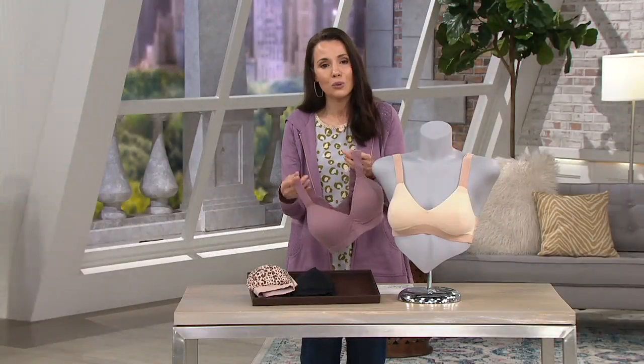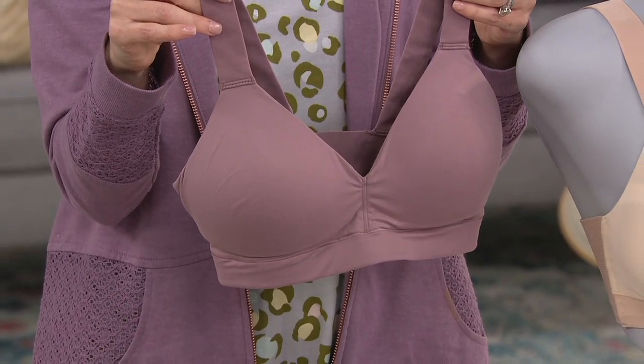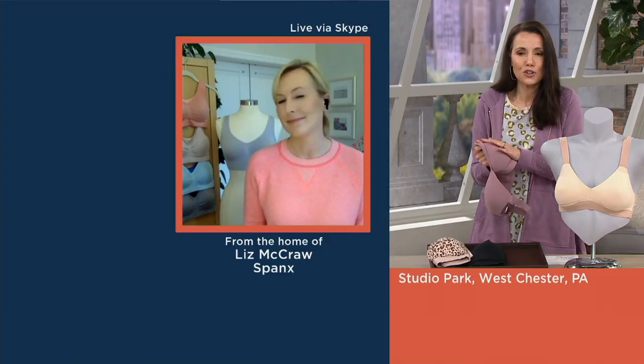This bralette is a great t-shirt bra replacement — a more comfortable option than a traditional t-shirt bra, giving you a slightly more refined silhouette. There are no hooks, no underwire, and no hardware thanks to the patented back wing, which is all hosiery, and the bank smart straps that self-adjust. This brand new version has lightly lined cups with stretchable flexible pads, giving you true t-shirt modesty and shape.